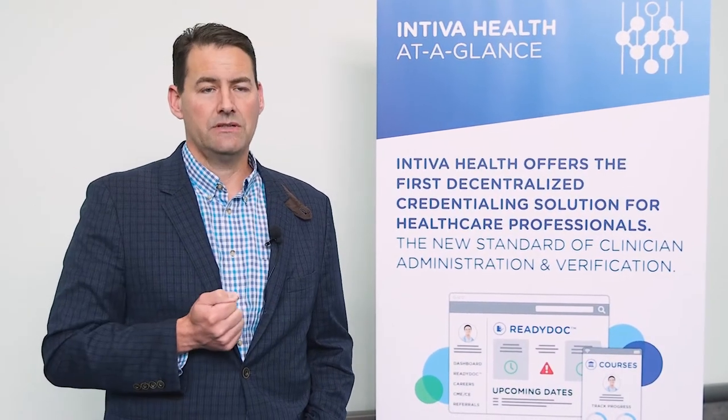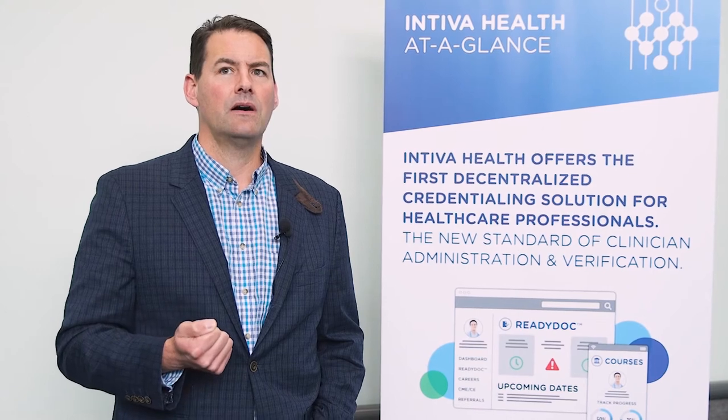We've been looking at different blockchain solutions for over two years. We knew immediately that we had a sensitive security situation because of the fact that we have all of the physicians' professional documentation in our system. We knew we needed something that was going to be more robust than what is currently available. The problem was speed and storage — the current blockchain solutions were not fast enough, and the capabilities for documentation storage in a blockchain-type solution just did not exist.